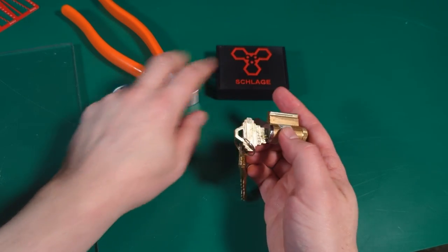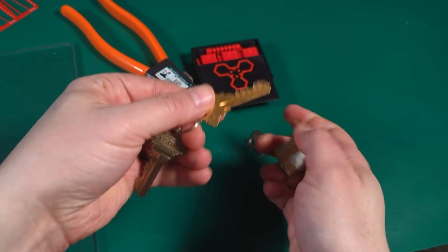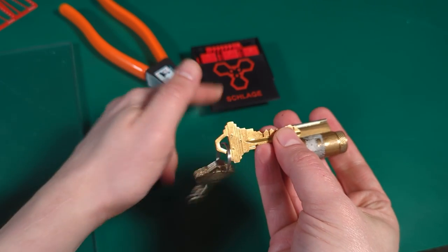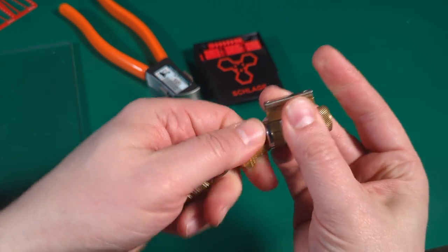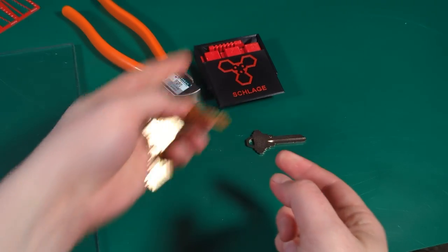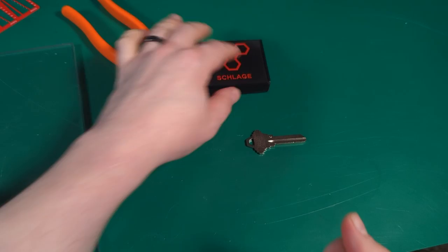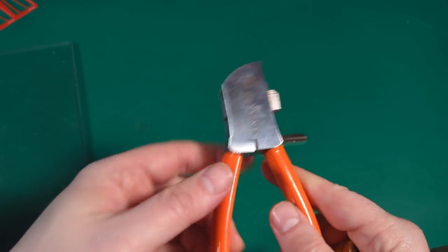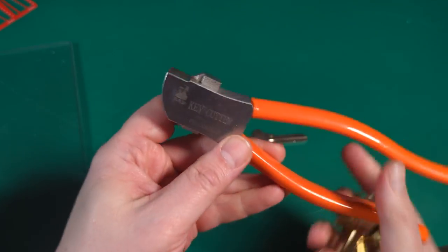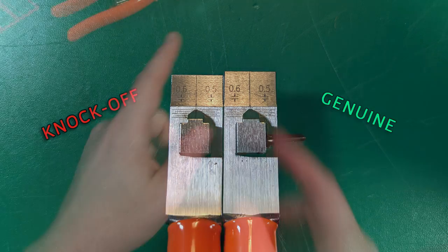We do occasionally get people who reach out and say, 'Your key cutter guides are cool, but I made a key and it doesn't work.' Every time that happens, if they really want to return it, I always say send it to me and I check the printing and I make a key. If the cutter guides aren't working for you and you're cutting keys and they're not lining up, you might be using knockoff Lishi nippers — even if they have the sticker. There are loads of these on Amazon that have Mr. Lee's face and everything, and they're not genuine. That might be your problem.